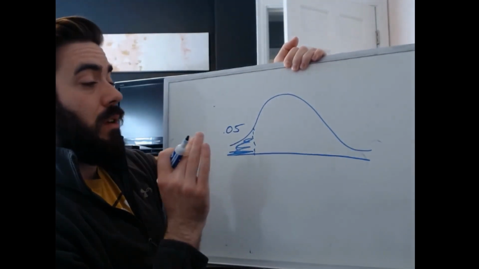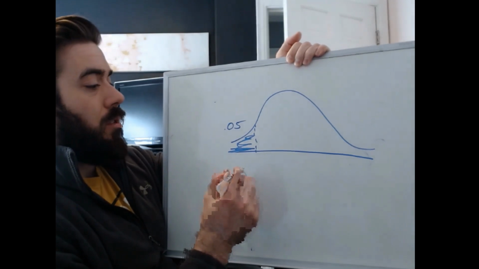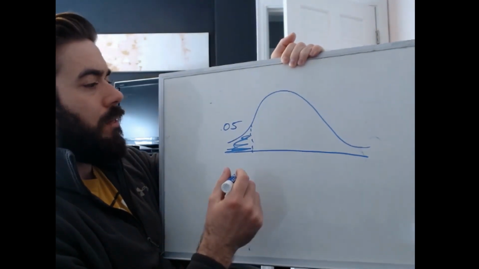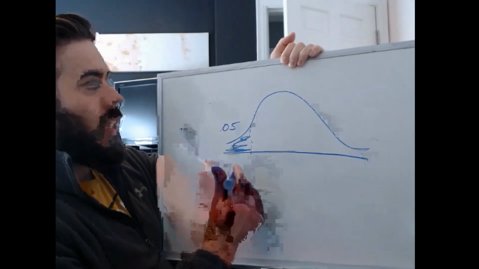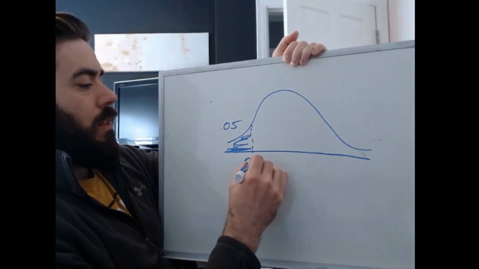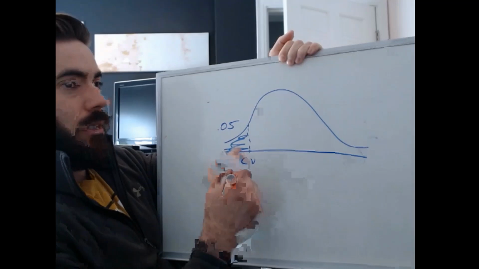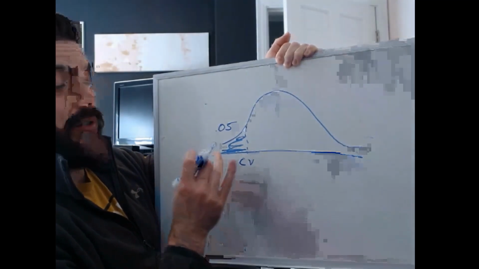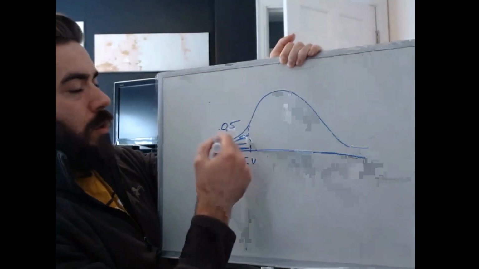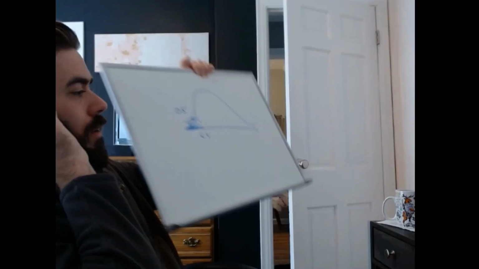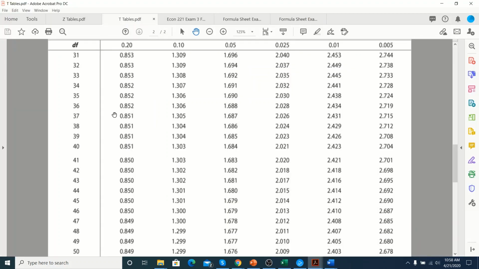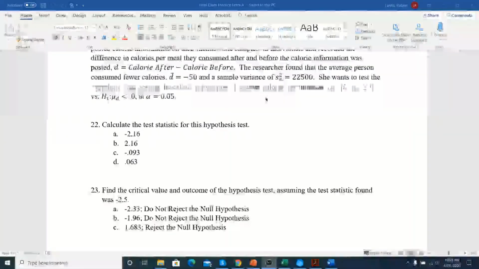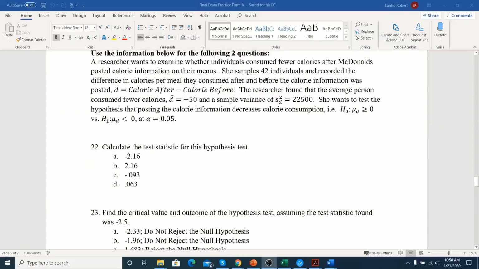Now we're dealing with a sample mean, sorry, not sample mean, a mean difference. And so we're trying to find this value that gives us an area of 0.05, but this is a student t-distribution. Right? So I know the area I want in the tail. I need to find my critical value. So I go to my student t-table. Degrees of freedom is what? Oh, well, I get a sample size of 42.